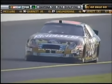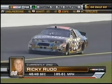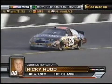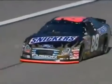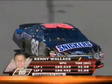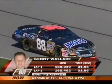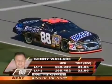Well, it's not over. But in 2000, Robert Yates Racing had both sides of the front row for the Daytona 500, and they may yet do it again. Back at Kansas Speedway, Kenny Wallace, 4th consecutive week he is subbed for the injured Ricky Rudd, clocking in 11th quickest. Guys, his second lap the quicker of the two, and the bad news is only one car he outran.